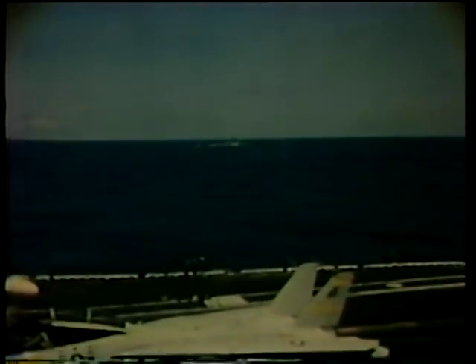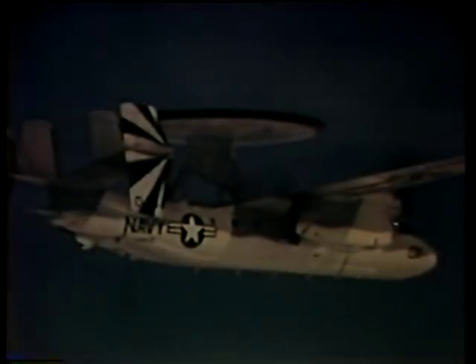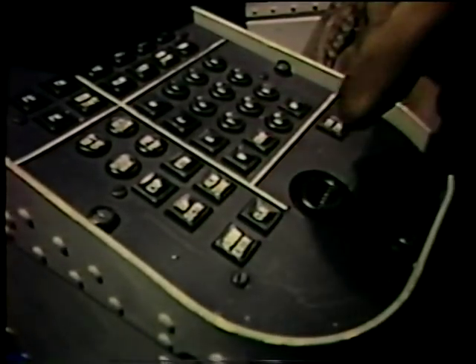In a force defense scenario, the Prowler protects our own fleet units. Orbiting at high altitude, it works in conjunction with the E-2C, gathering information for relay to the force commander. The enemy is looking for us with his long-range search radar. As soon as his signals are picked up, the ECMOs activate their jammers — the enemy won't be able to see us, but his signals tell the Prowler where he is and what type of platform the signals are coming from. When his surface search and fire control radars are switched on, they are picked up, reported instantly, and immediately jammed. Missile seekers can let him aim anti-ship missiles from up to 100 miles away, except when they are picked up by the Prowler and jammed.